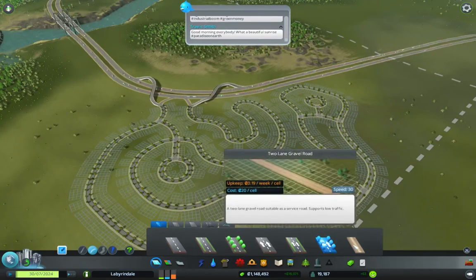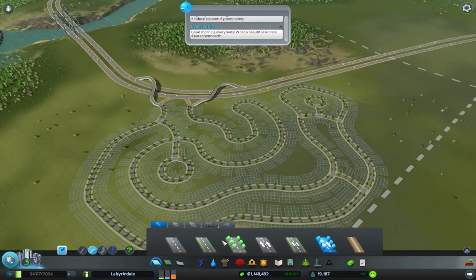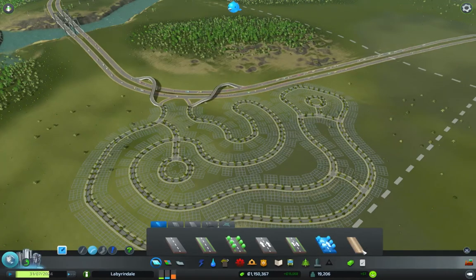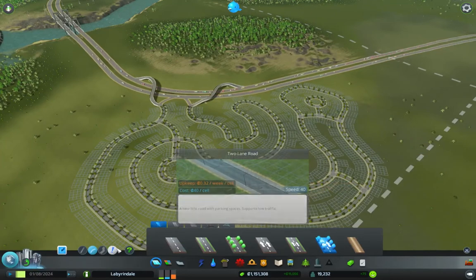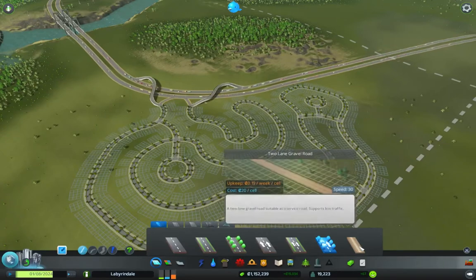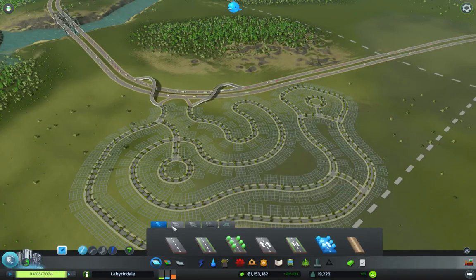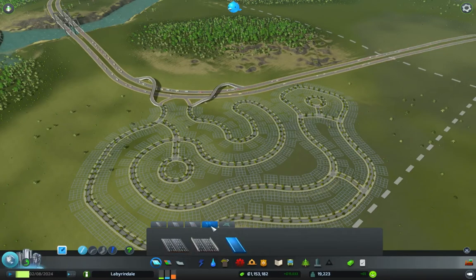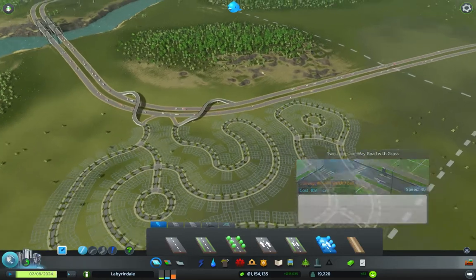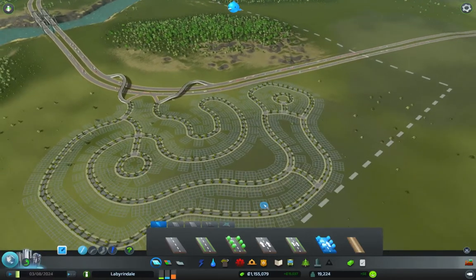I'm not sure there's room for one in here, but maybe we can use... Where are they? Not intersections. I saw a footpath somewhere. Road. Straight road. Gravel road. I thought I saw footpaths. Maybe I was imagining things. Alright, we'll just put a really big park right there.